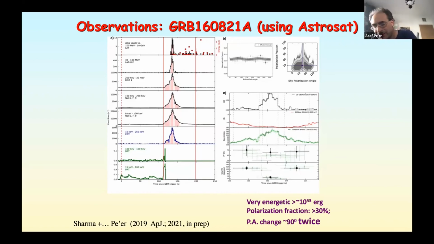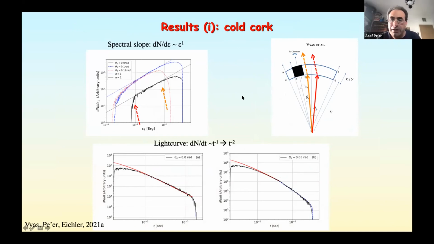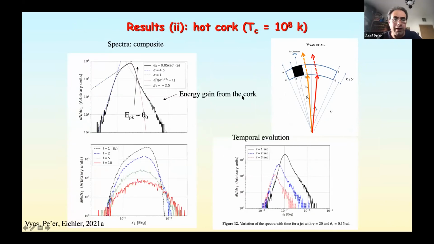Now, interestingly, in the paper that we published earlier this year, led by Vyas, we do not need a particularly high Lorentz factor. I think the Lorentz factor that we used would be of the order of 20 or so. We do not need it, as opposed to the classical GRBs in which the entire fireball moves at Lorentz factors of 100 or hundreds. Here we're talking about tens, roughly, and that is enough for us to get a signal which is consistent with the signal that we're seeing. I hope this answers your question. Yeah, thank you.